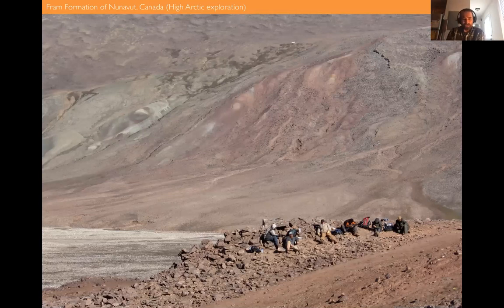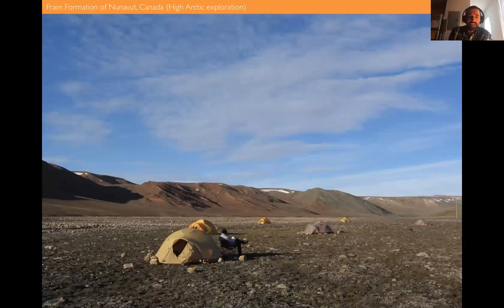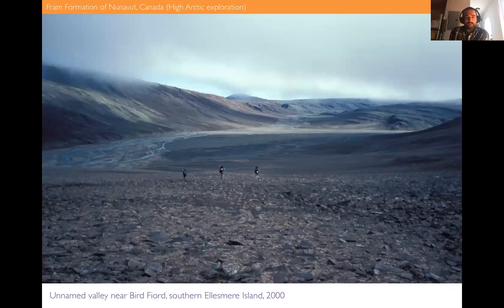The Canadian Arctic is just a great place to do geology and paleontology — compare that image to Pennsylvania where you've got roads, cars, trees, and plants getting in the way. None of that on Ellesmere Island. This is a fun photo in that you don't even see sky — it's just rock everywhere, which is wonderful. It's also a great place to do field work because the sun doesn't set in the summer. We go up for six weeks and the sun just circles overhead, so you can get lots of hours in on the rocks — here I am outside my tent doing some late-night reading.